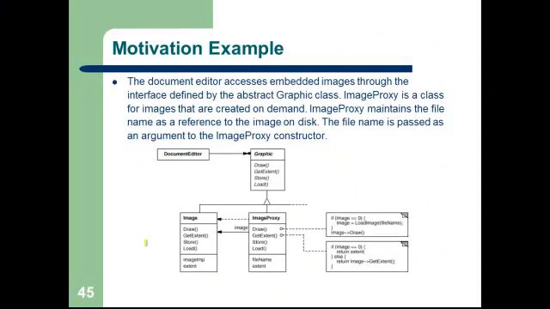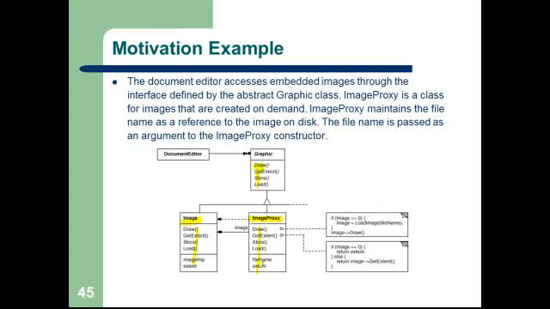Here is another depiction of the image example. These are things that we could be doing to an image. Here's the actual image, and here's the actual image proxy. Notice the proxy has all of the methods of the image. So it's a shadow of the actual image. It's just lightweight.